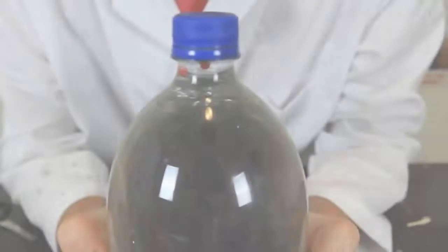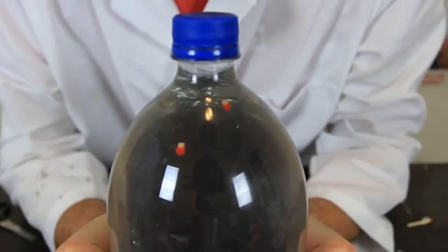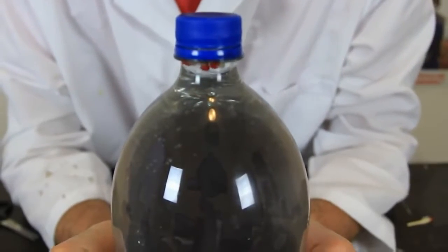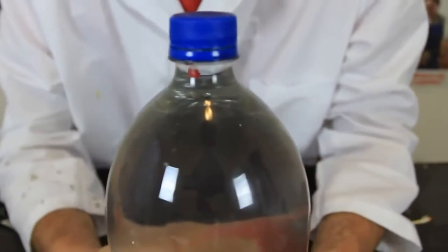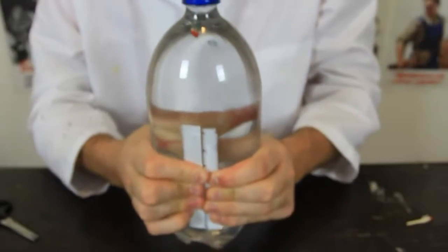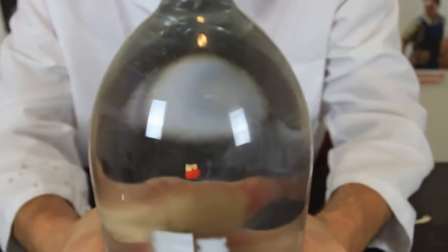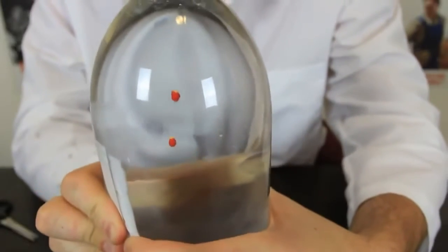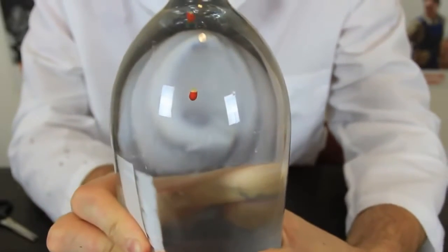Pretty cool, huh? It's like magic, you know? All I have to do is squeeze and they're gonna sink in. I let go, squeeze again, they stop.